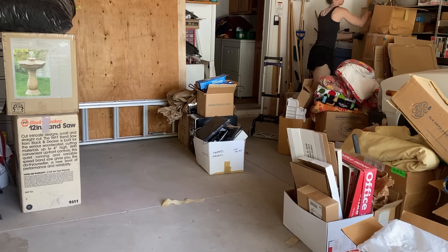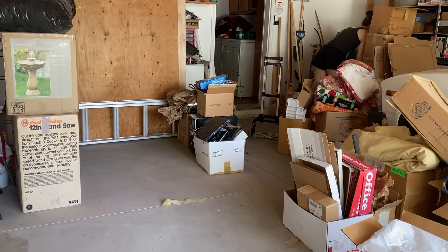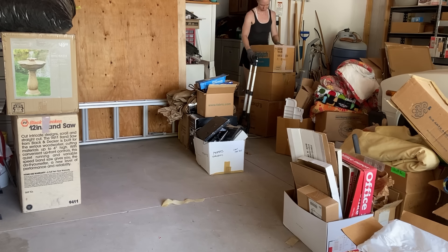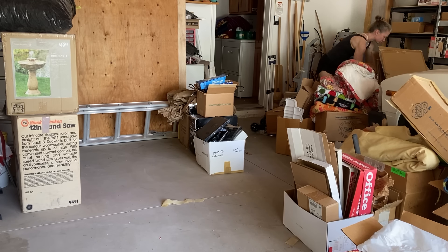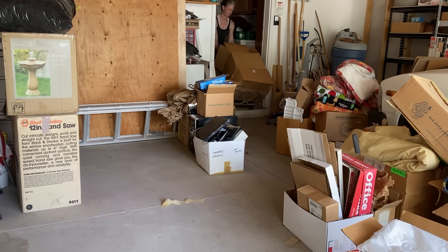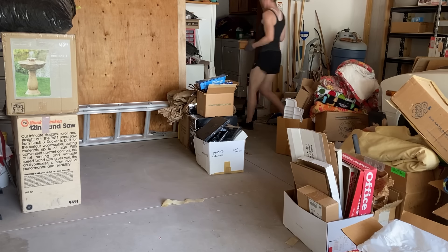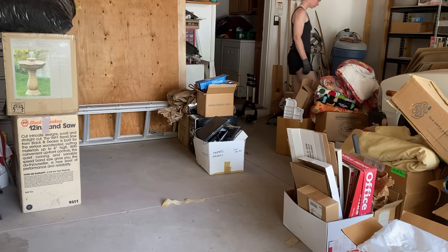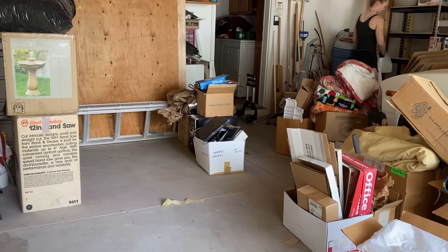Maybe I'll just open a quilting supply store. My sales on eBay have been doing pretty good — I didn't know quilting supplies and fabric were this popular and in demand. I've thought about designing fabric since I have an art background and graphic design experience. I'm also pretty well experienced in having goods manufactured overseas and importing them, having done that for the past 10 years with my Amazon store, but that's way down the road. Right now I'm just taking it day by day.